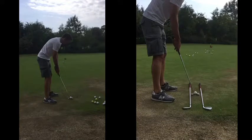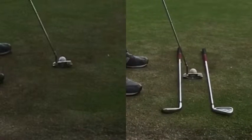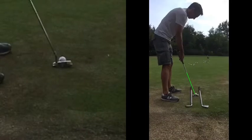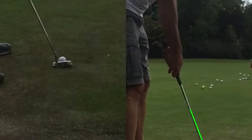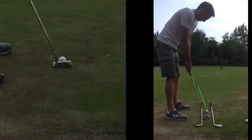Yeah, I think putting is definitely a game within a game, and a lot of it's based on feel. But if your club face, you can see the back of the putter's flat, the toe's up in the air. That's a flatter putter. So now the shaft is more upright, rather than tilted down this way. The club's getting more in the palm of your hands, and that's going to help the club swing back on a slightly more straight line.